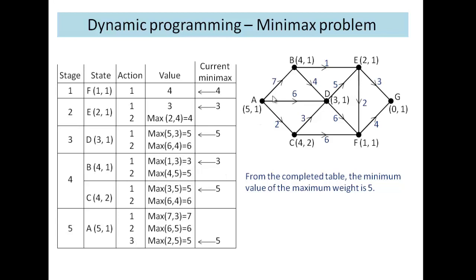We've taken action 3 from 5,1 from A, which is this action here, which takes us to C. We then look at C and see we've taken action 1, which would be this action here to D. Then go to D and again action 1, so it's this action here to E. And then from E, action 1, which takes us directly to G.